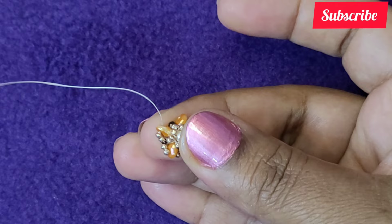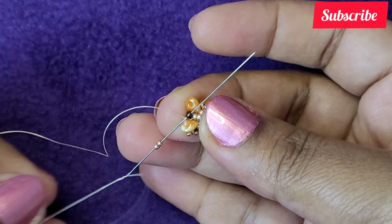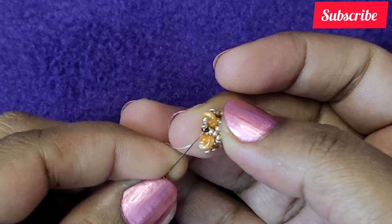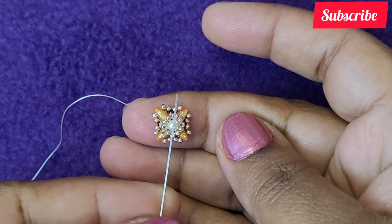Again, I'm picking up 2 15-0 champagne and pass through this 11-0. And same way, I'll be adding this pair of 15-0 all through this round. Now here, I'm adding my last pair of 15-0s. And this is the look of our earring after adding these 15-0s.